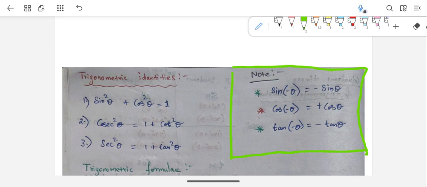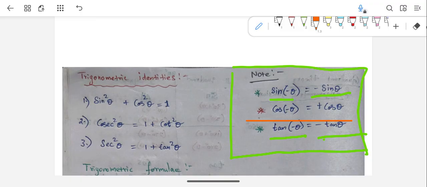So when you get angles in negative values, like sine minus theta, meaning sine minus 90 degrees, minus 45 degrees, then how you need to take the trigonometric ratios: here sine minus theta, you can take as minus sine theta. Similarly, tan minus theta is also minus tan theta. But the difference is that here cos minus theta is plus cos theta. So you no need to worry about the negative sign in the angle. You can just take it.